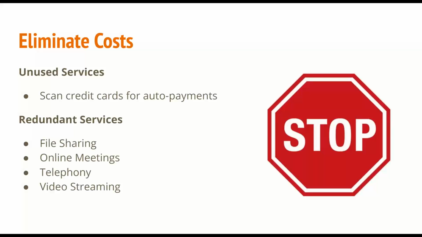The third is telephony. We'll see people overlap telephony with other services, and some of this can't be avoided. Most voice over IP services include a texting feature and even a basic licensing level of voice and video conferencing. But companies running Google Workspace will have a voice over IP system and still pay for a specific audio conferencing service. That's not necessary. It's not as common, but we do see it.